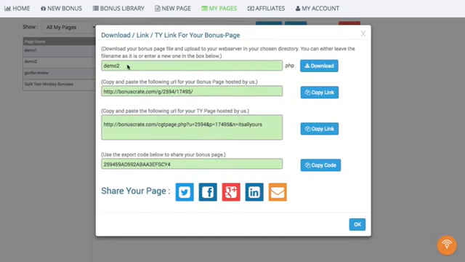Okay, so now what this is going to give me is a couple of choices here. You can download this page you've just created as a PHP file and upload it to your own server if you'd like. If you would rather have them not host it and you'd like to host it yourself, you have that option. Otherwise, it's just going to give you some copy and paste URLs, all right? So there's where the bonus page will live if I want to use that in my mail. And here's the thank you page if you want to go ahead and do that as well.